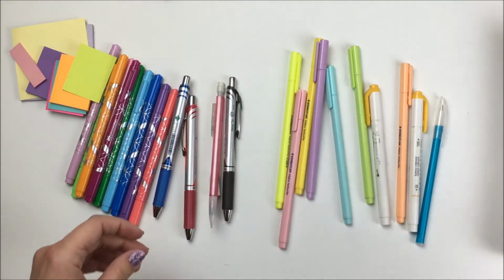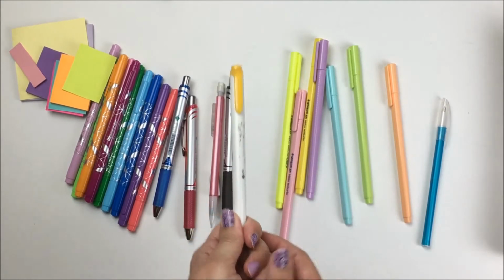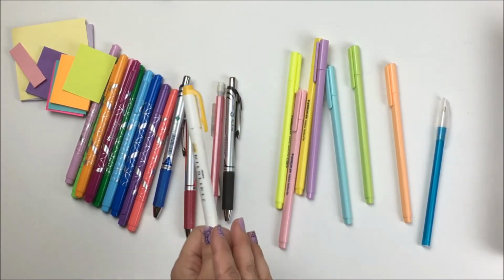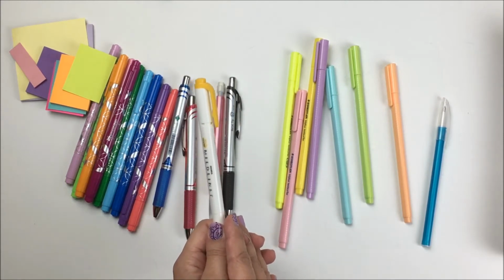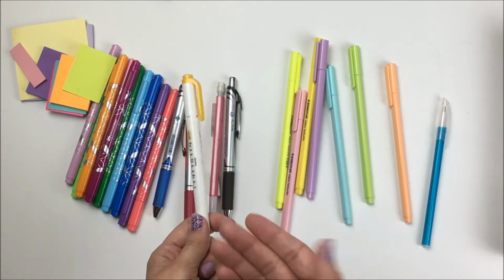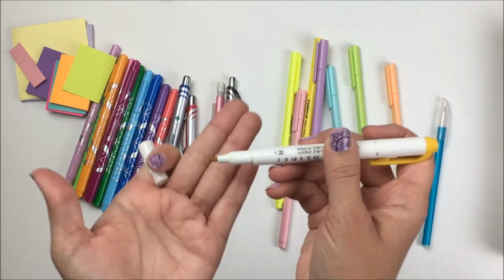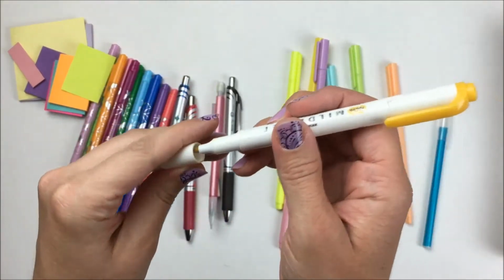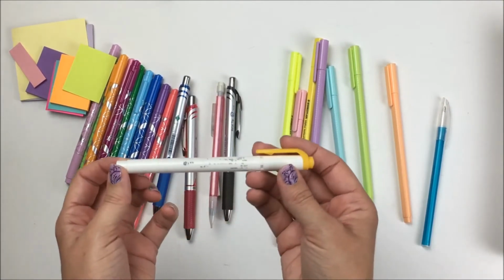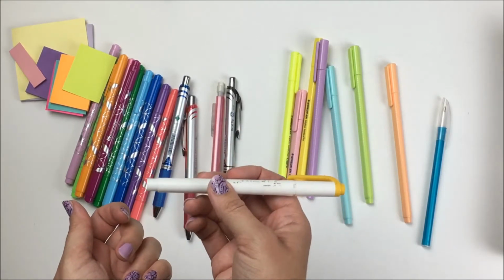Honestly, Apple Pencil, not supposed to be in there. That's a duplicate. The yellow highlighter, also for my scriptures. I have found that this yellow Mildliner actually works really, really well on those really thin scripture pages. So if you have those ones that are almost transparent, but kind of glossy, I have used this tip of the Mildliner to highlight the words. It's small enough that it'll go over the small text, and you can see it's super worn because I've used it a lot. But it works so well.